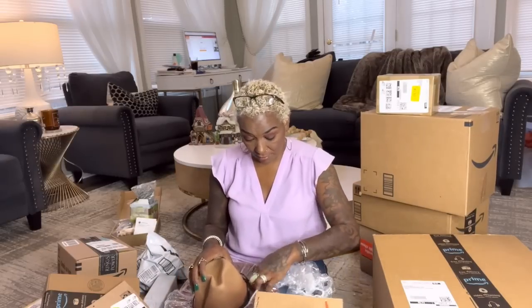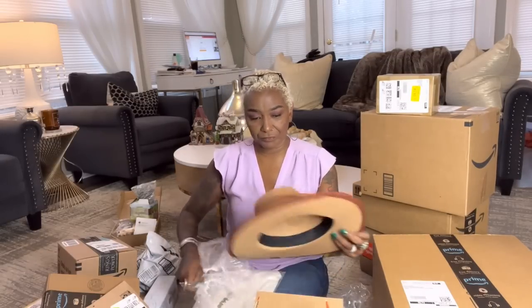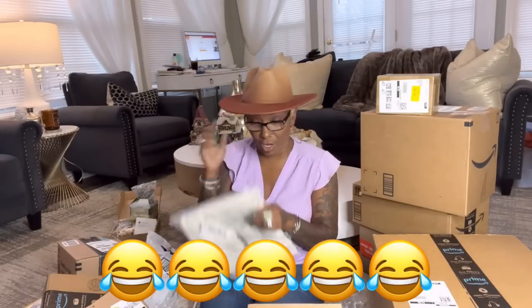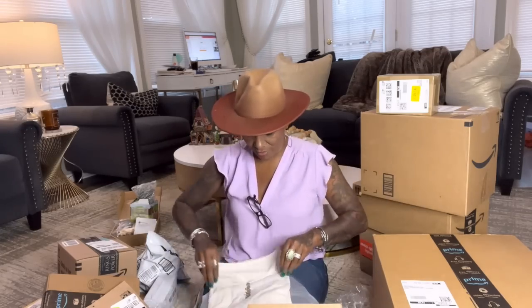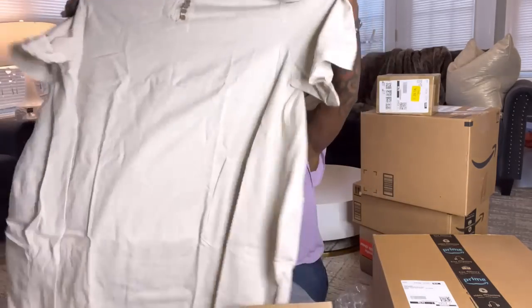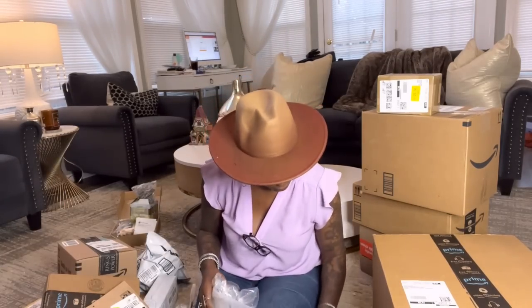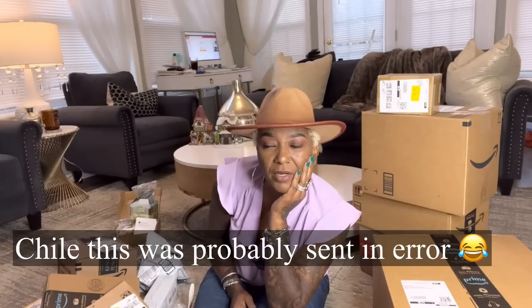Somebody has sent a whole fedora! Girl, let me see about this - this is the mayor's hat. Don't play with the mayor. Who sent me this because there's nothing in here to indicate anything. And they sent me a shirt! Look at the hat - what is the mayor about to do, where's she going? Well, this is cute - that is a cute little situation. I don't know if this is part of the village or what. I think somebody just gifted this to me personally. Shout out to whoever sent me that!